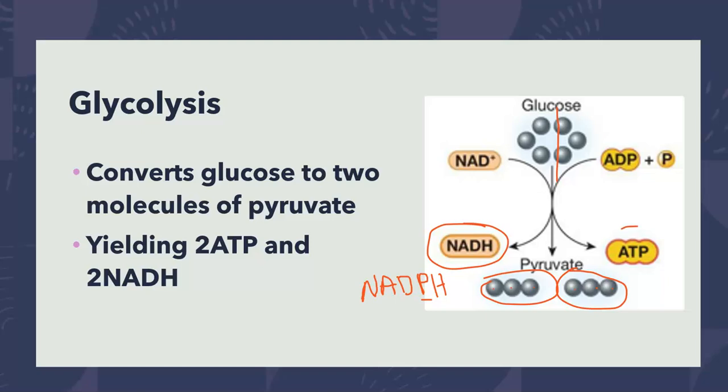Besides that, we're also going to make some energy in the form of ATP. Phosphate is going to be attached to our ADP to generate ATP. If you think about it, that's our end goal: to produce lots of ATP molecules from that one glucose. If you remember, I said between 36 and 38 ATP. During glycolysis, we're only going to make 2 ATP, so not very much at all. And we have some energized electrons that we're storing up.